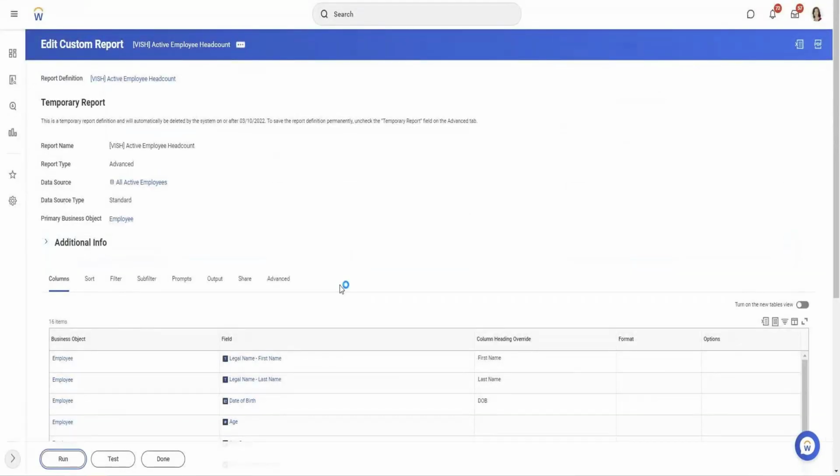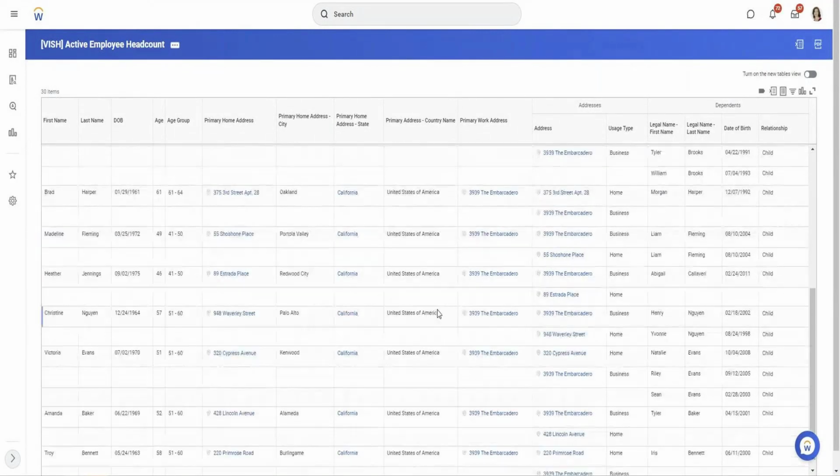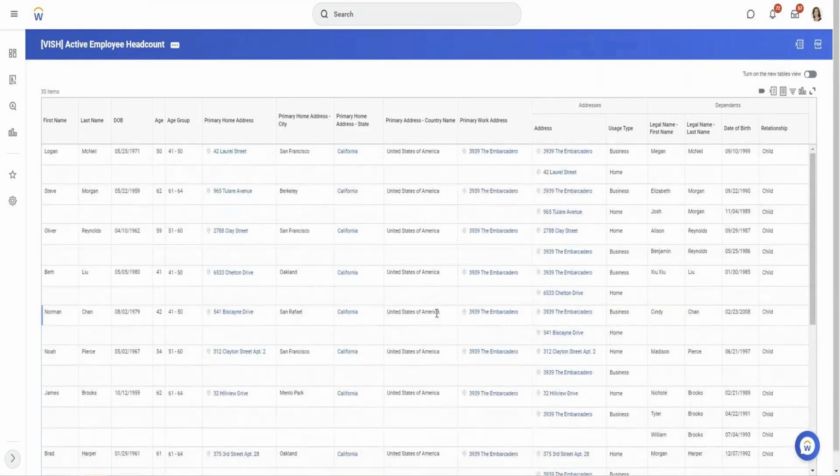And now it will only bring the employees within California. So now anything is possible with this report, the conditions and the formatting and everything. This is the level where we just created one small skeleton of a report with different objects, with the same text, with the different addresses, with the address as an object, with the dependent as an object, and then we added different types of filters within the report and outside the report.